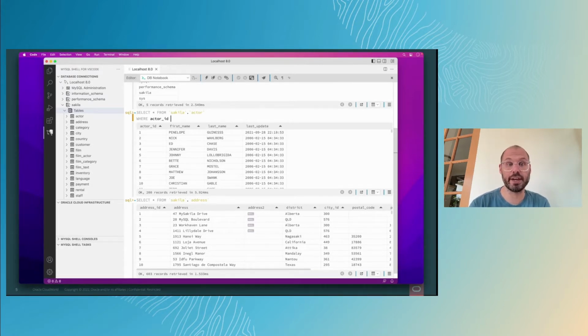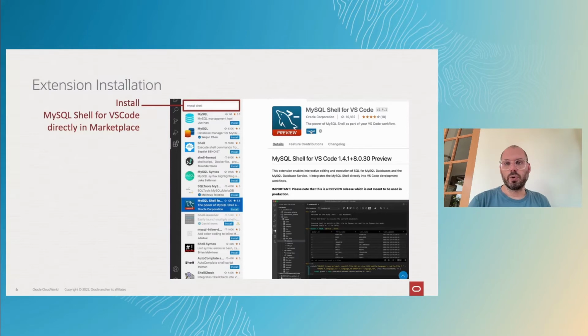There's a notebook interface, where you can write your queries, update them, and use it in a very nice, easy to use interface. What I'll show in the next slides is all the features, how to get going, and all the little things that it supports, and I'll do that using some demos.